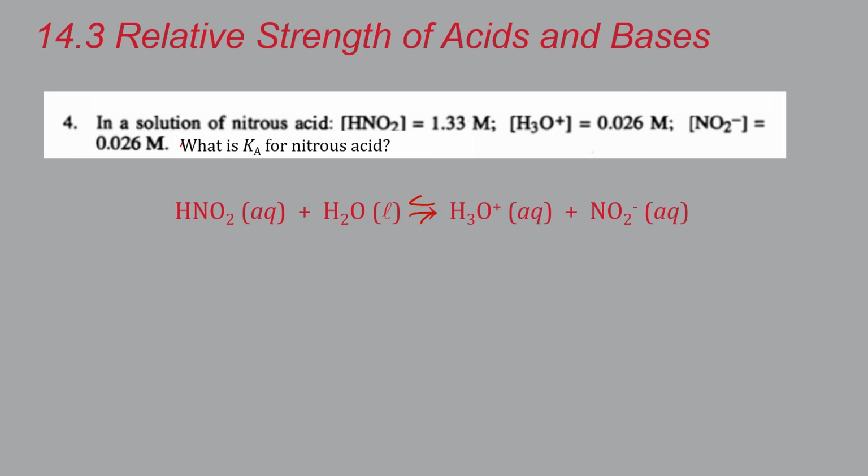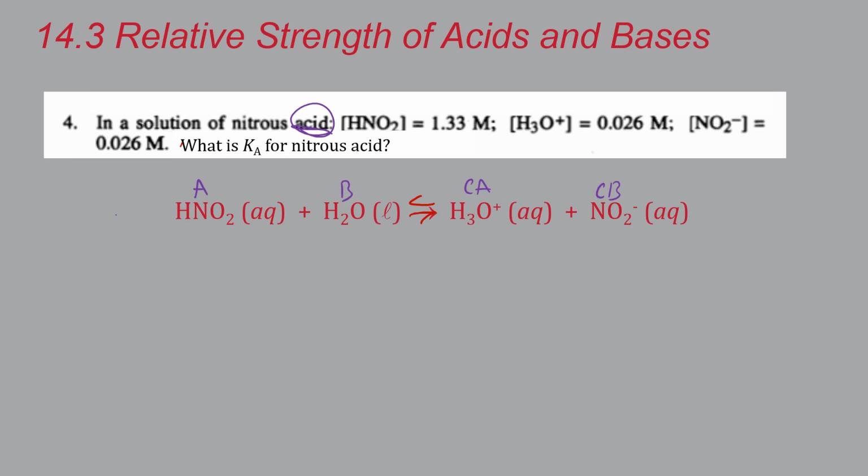So acids and bases come from the reactants. So this HNO2, again, it's called nitrous acid, so that was probably a hint. It's donating the proton, so it's acting as the acid. The water is acting as the base in this case. And if you look at it in the reverse direction, then the nitrite, I should start with there, is what's left over from the original acid. So this we're going to call the conjugate base. And the hydronium is what became of the water after it accepted the proton. So that's going to be the conjugate acid.